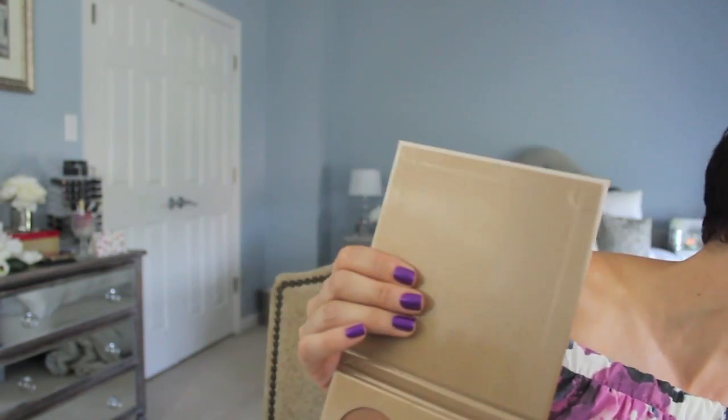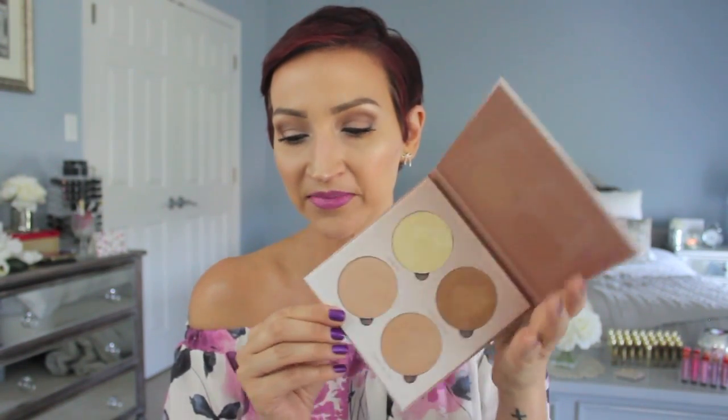And I also ordered the Anastasia Glow Kit in Sun-Dipped. Oh my god, you guys, this is so good. It's better than the other one that I have, which is called That Glow. You guys have seen that one. I guess I'll show it to you real quick, even though I can't move in this shirt. So this is That Glow, and I love this one. I've worn this so many times, but this new one in Sun-Dipped, it's what I have on as my highlighter. The shade Summer is just, there's something about the quality of these powders.